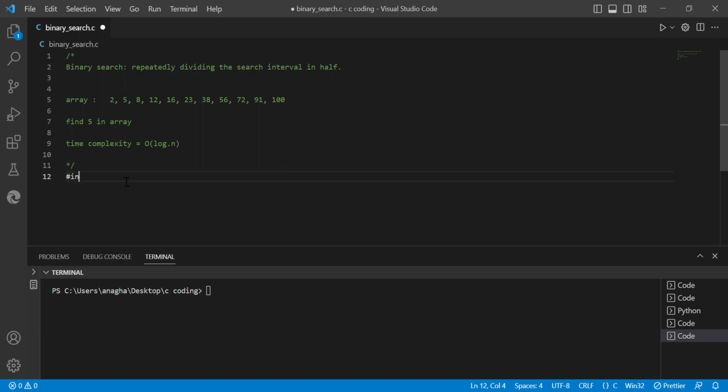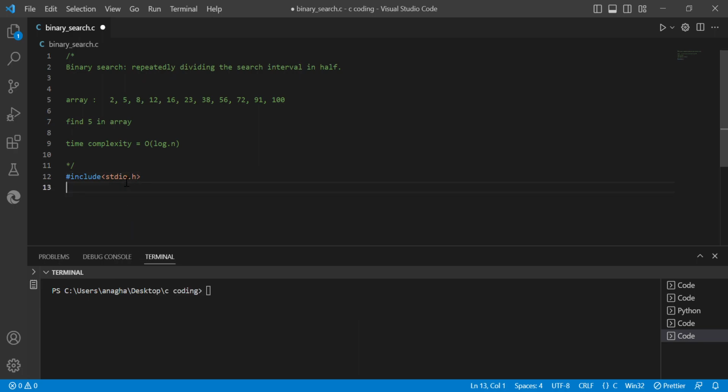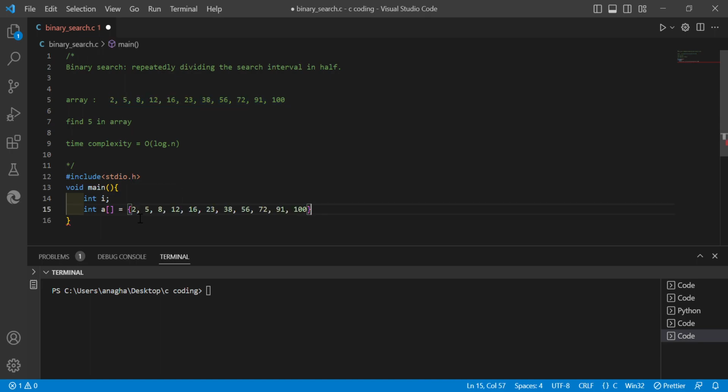We'll start with including the libraries, stdio.h, and we'll say void main. We have to go with i for the loop, then int, we'll initialize the array, and we need to find the size of the array, right?